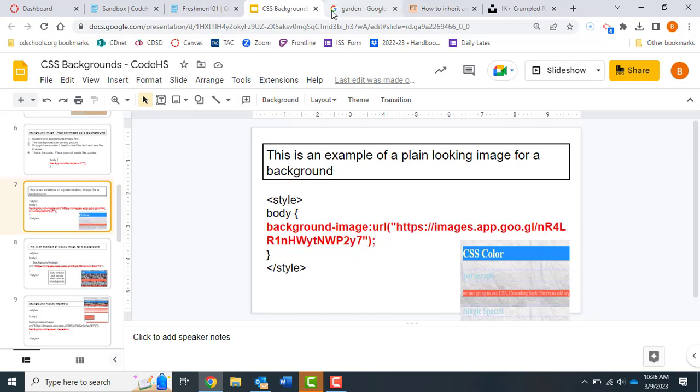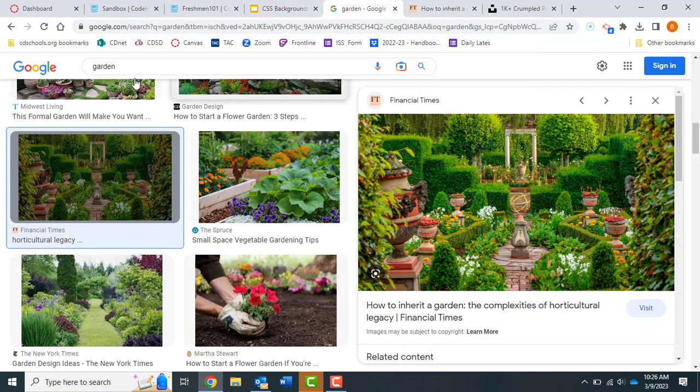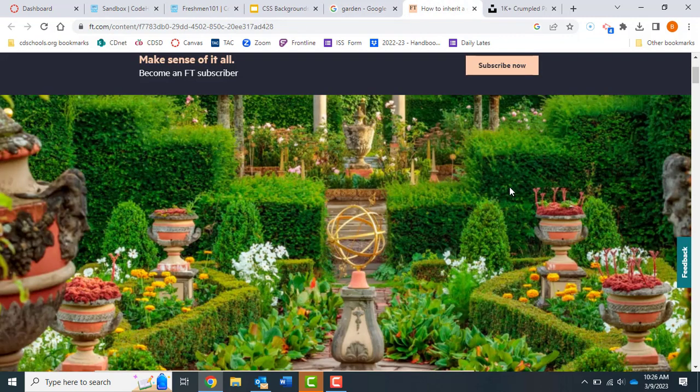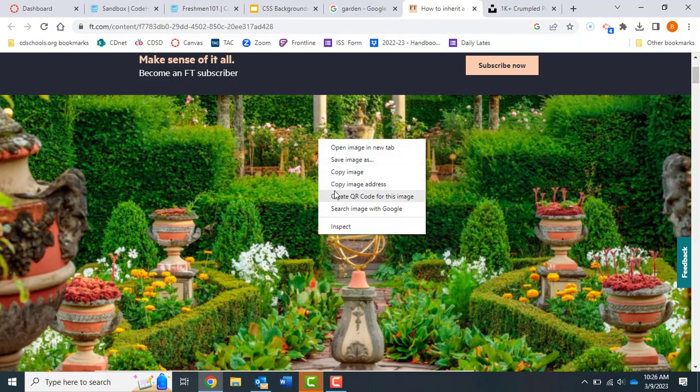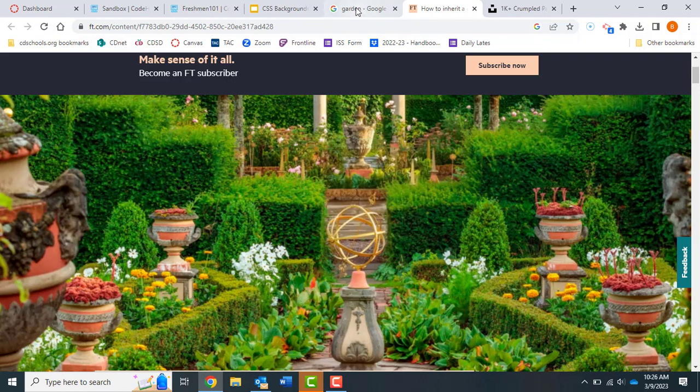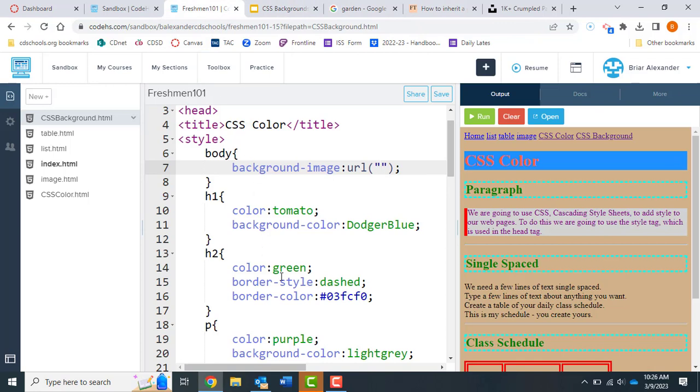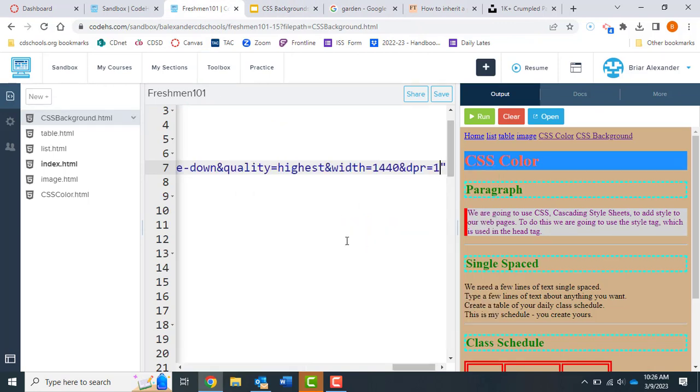All right, so let's go ahead. I've done a Google image search for gardens. All right, and I found this photo, you know, beautiful garden. It's a very nice picture. All right, this is not a great background though. So what I did was I clicked on the photo and I opened it up on the individual website, and you want to do that as well when you're getting your image addresses. Okay, now here's the photo on the website. I right click it, I come down and I choose copy image address. Okay, you always do copy image address. If you do copy image, it's not going to work for you.